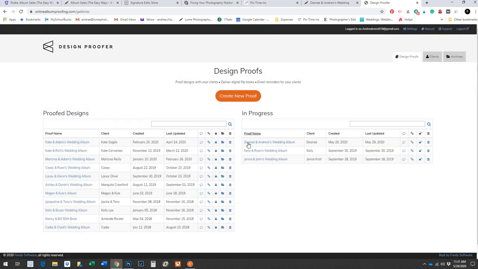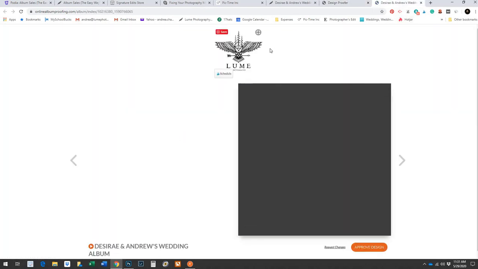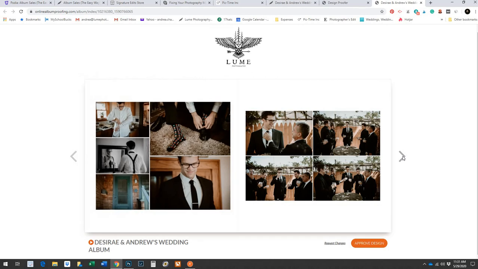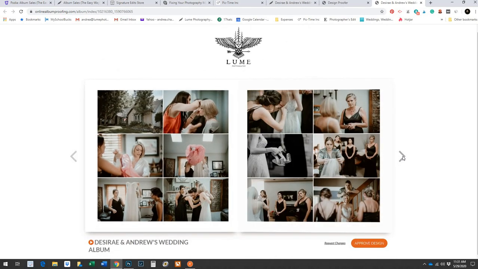So you'll see here, Desiree and Andrew's wedding album, and if you click on the links, here's the link to share with your clients. That's what I send them, and we'll open it up so you can see what it looks like. Got my logo at the top, and here's where they can start flipping through like virtual page flipping.